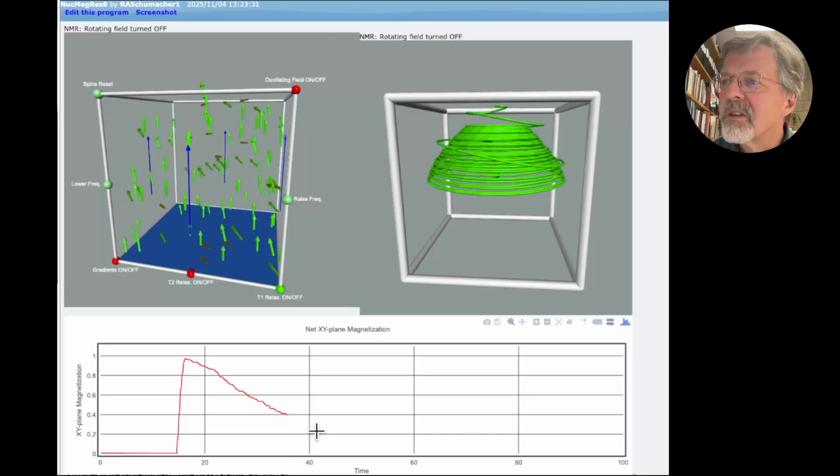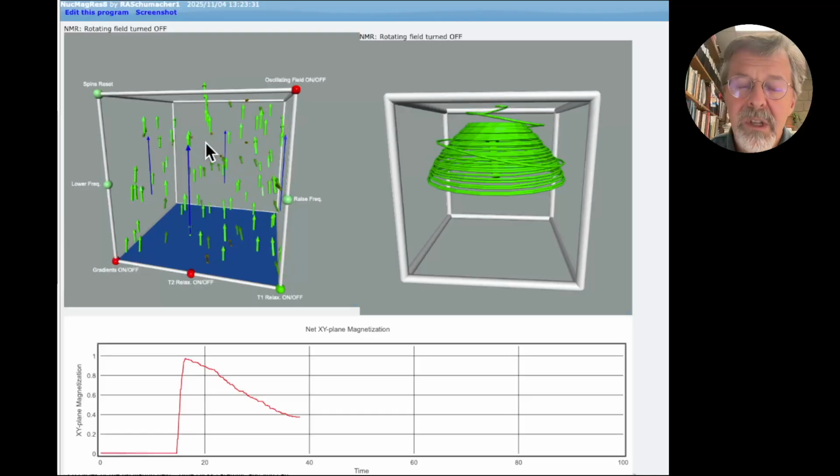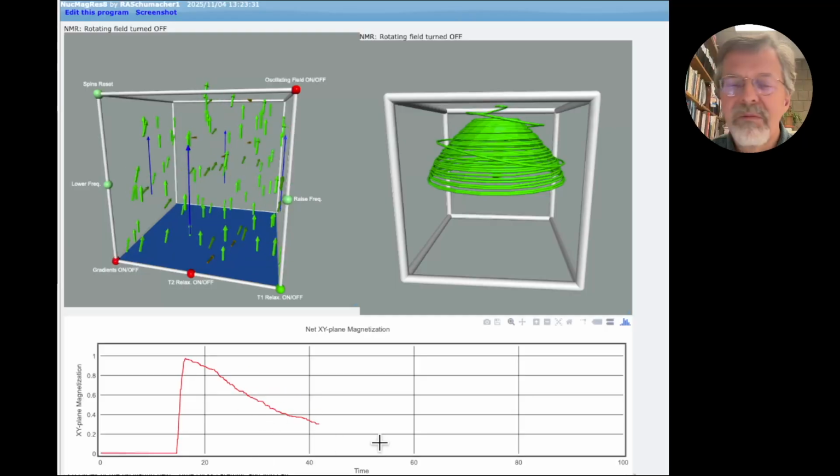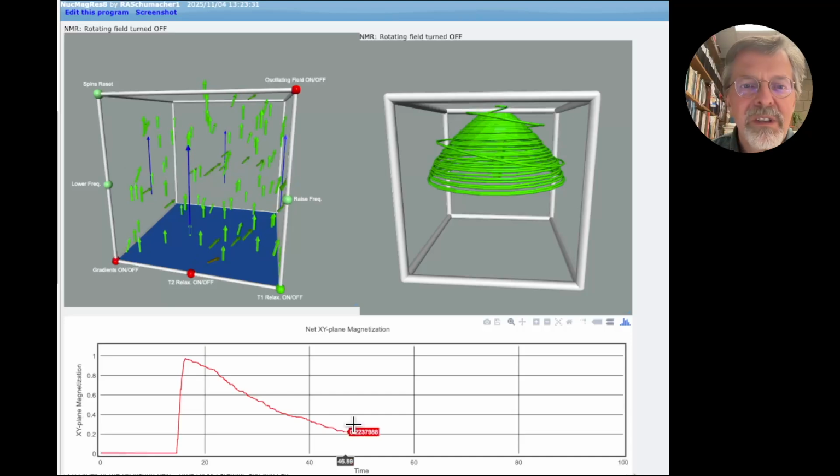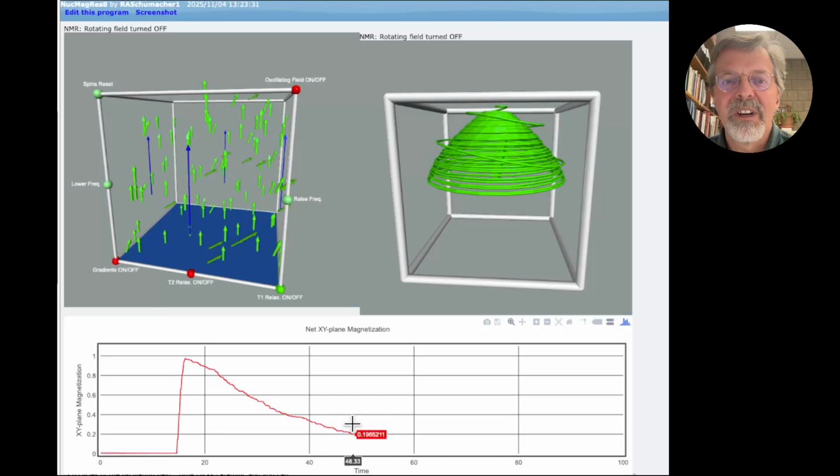It's actually easy to see. The number of spins that flip is proportional to how many spins you have left that are not flipped. And so that automatically leads to an exponential style distribution. So as time goes by, this exponential maps out the T1 response that characterizes the particular material that we're using.